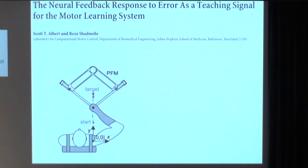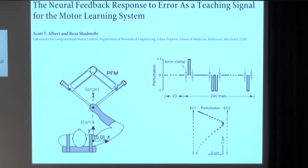And then by trial learning, and this is also known to depend on the cerebellum because cerebellar patients are impaired in this learning, you will learn just to counteract this disturbance, this force that keeps you away from the straight line, and perform a correct movement. So they do this protocol in which they first have what they call an error clamp trial. It's a trial in which you just go forward and the system corrects for your errors. So you do a perfect trajectory. Here there are no errors to compensate because the robot is making you have no error. Okay. Then they add a perturbation in one trial.